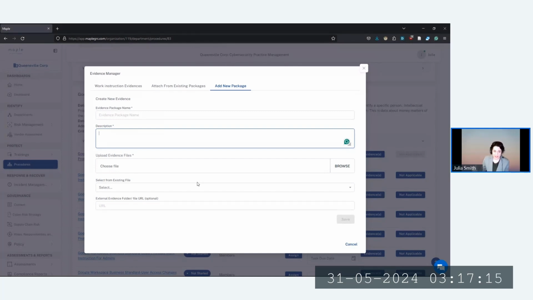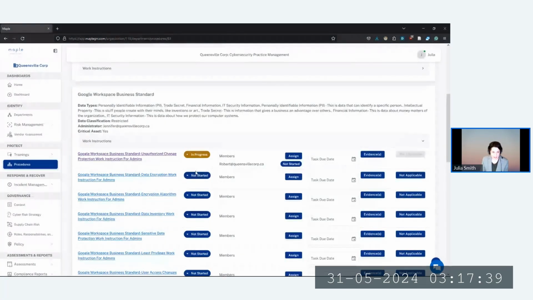You want to show evidence that the logs are actually being collected. So maybe you'll show a screen of your Google Workspace log menu, and make sure to include the clock so that way the time and date is shown. So that way auditors can look at that very easily and say, okay, yes, this person has implemented the logging and monitoring in their Google Workspace, and that is good.